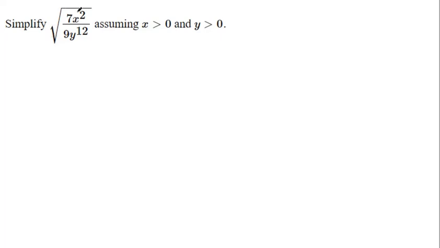A square root is a 1/2 power. It means we can use the exponent properties to help us simplify. So if you're square rooting a rational expression like this, the square root can apply to the top separately and apply to the bottom like this.